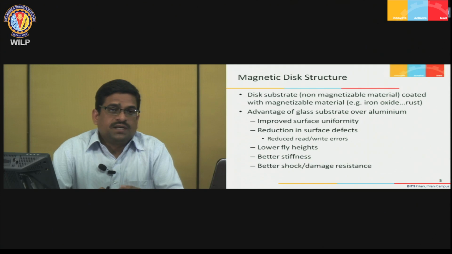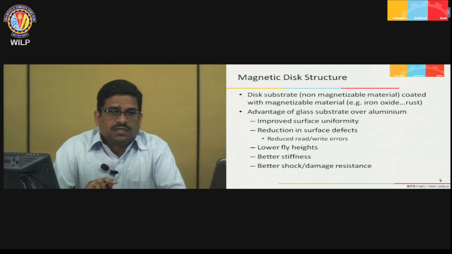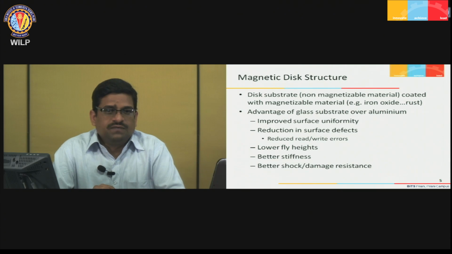Earlier, let us say the floppy disk. So there are two types of magnetized material systems. In earlier systems there was the floppy disk, which you could detach from your system as well. In a floppy disk, the platter is there and the magnetized material coating is on it. On that, the information is recorded. Now the head is used to read or write the information, so the head has to move to the appropriate location. We will see the disk organization later, but right now let us say this head has to be located on the disk at some position to read or write the data at that location.